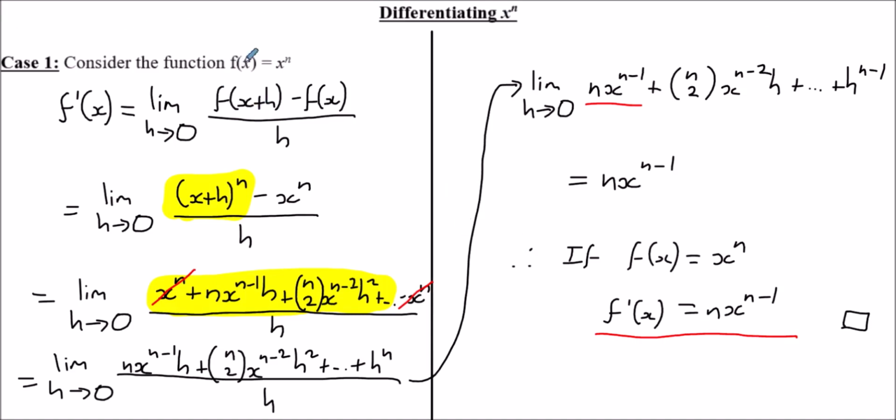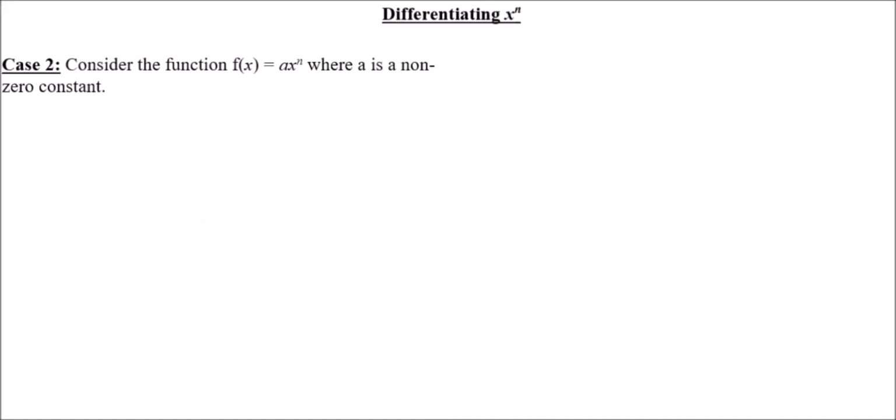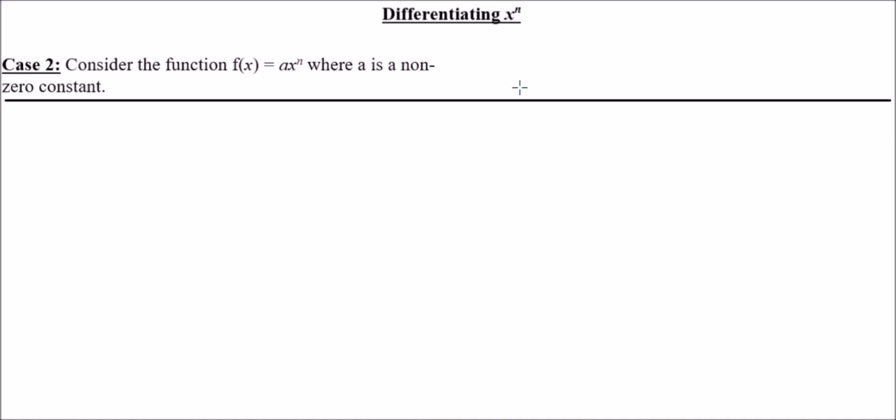So that's f of x equals x to the power n. So let's just extend this one step further if we may. Case 2, let's imagine now that we've got f of x is a x to the power n. So again, let's just set it out, give ourselves enough space, take our time, and see what cancels and if we can simplify down these results. It becomes quite tedious after a while in a nice, predictable way.